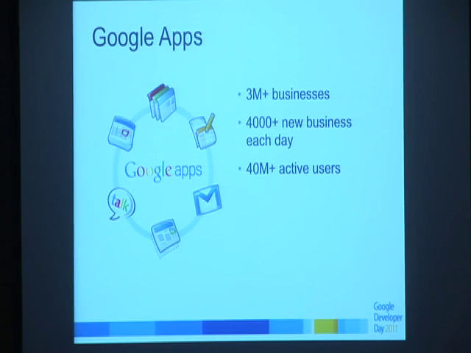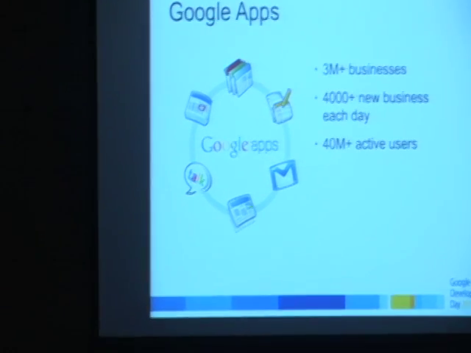There are about 40 million active users, very popular in small businesses, but we also have some very large customers on there as well. Last year, this is a great thing about software as a service, we added over 200 new features. I don't know what our pace is for this year, but there's been a lot of really interesting features added so far. But a lot of cool stuff in the pipeline as well. And we do understand that this is critical for businesses, so it does have a 99.9% uptime guarantee, and I think last year we were just shy of 4 nines and are on pace to exceed this again this year.